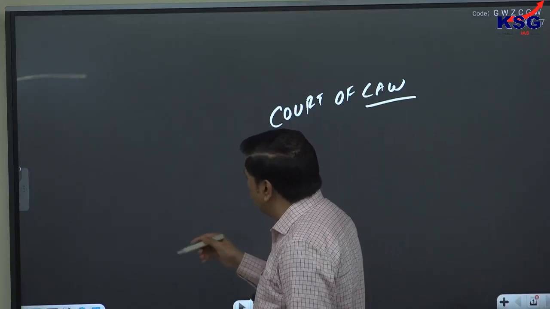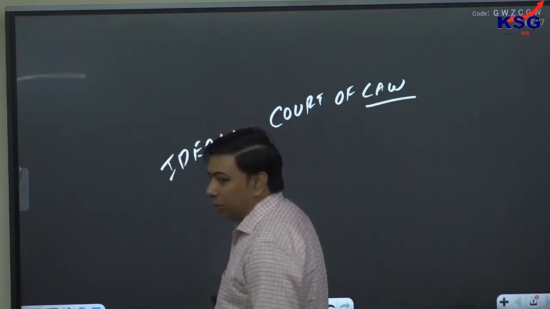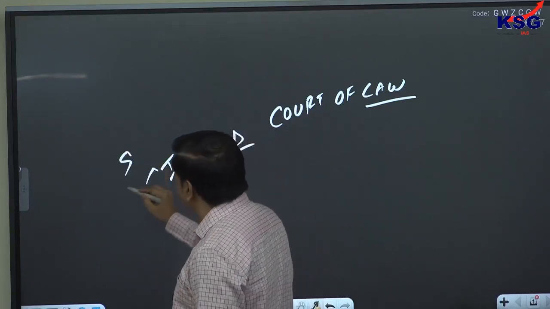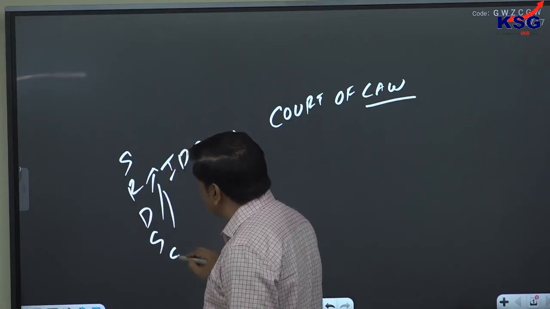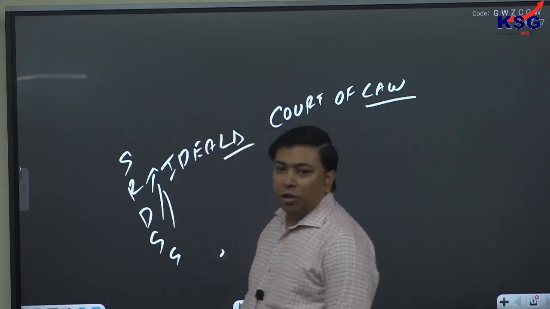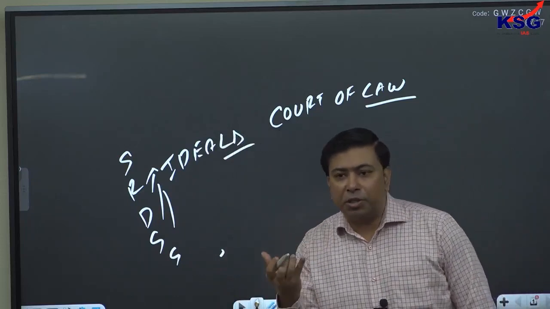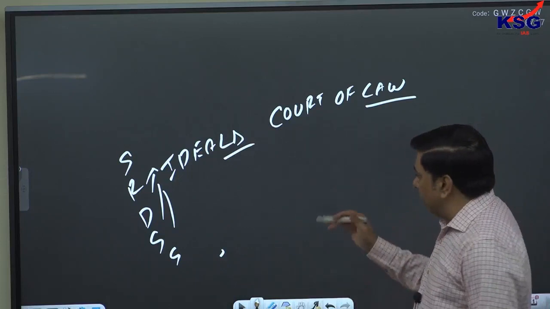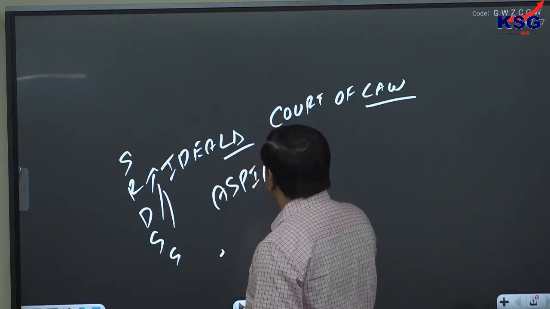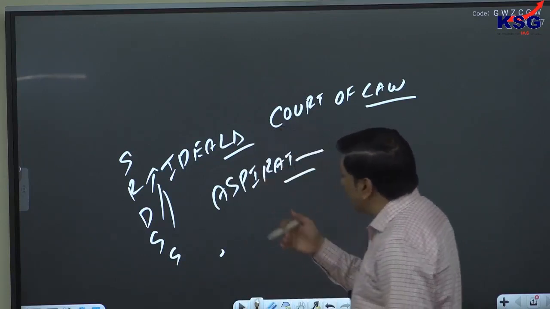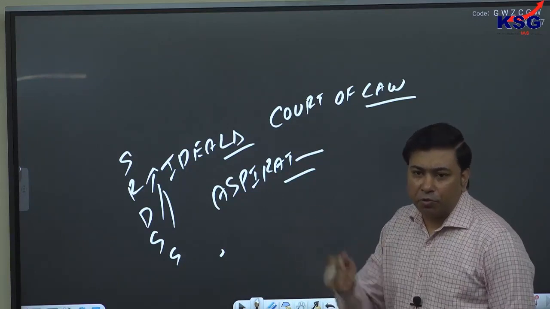आप लोगों ने पढ़ा होगा preamble में कि हमारे constitution के 5 ideals हैं. Our country is sovereign, our country is republic, democratic, which one, and secular, and which one, socialist. So these are the 5 ideals of the constitution, which are nothing but the well established principles, we can say. And there are some aspirations of the constitution which are mentioned in our preamble, what we have to achieve in the coming time. Aspirations like justice, equality, fraternity and so on and so forth.